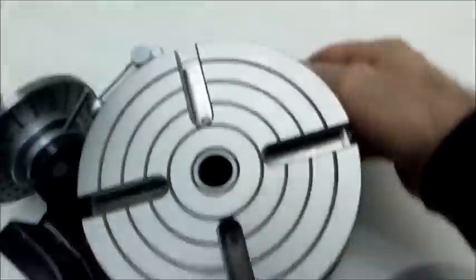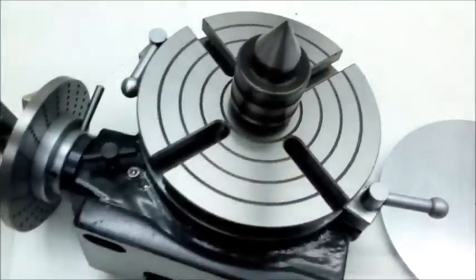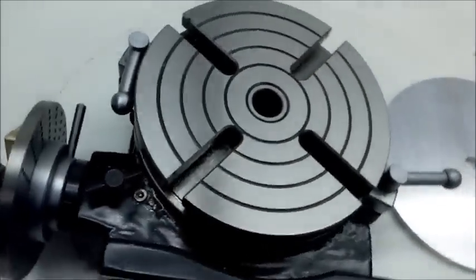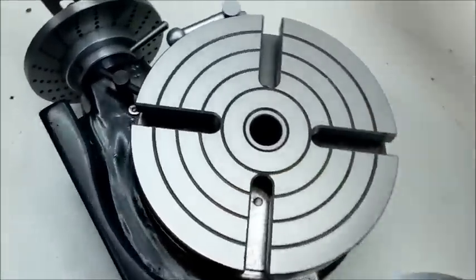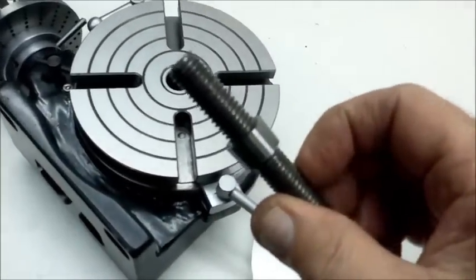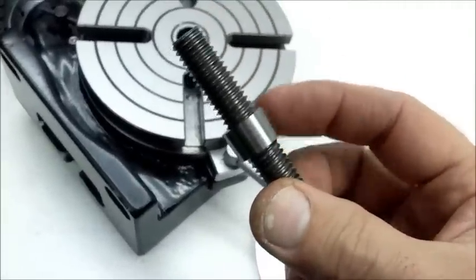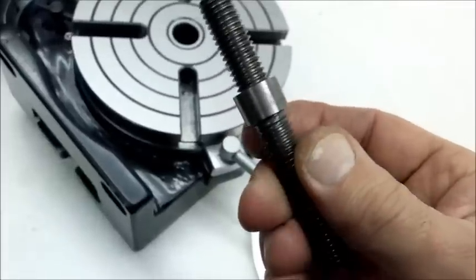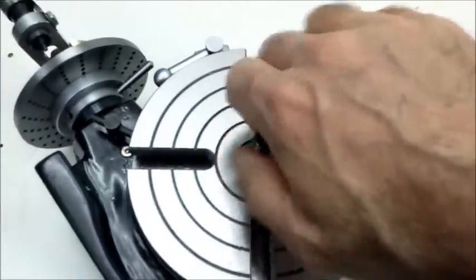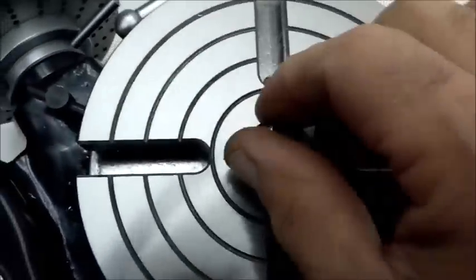I made sure it was not protruding past the bottom. And also, because I wanted the ability to still use my taper, I made sure it didn't go in too far so I can still put different things in. What that did was give me threads to work with, and then this is a half-inch thirteen hardened steel stud, I believe it's four inches long. I locked a nut onto the stud and then I machined it in the lathe with a little bit of a taper, so I can thread it into the bottom and it'll go into the taper and lock itself in pretty close to center.